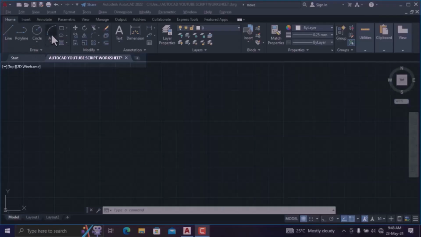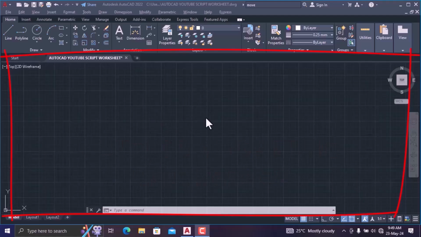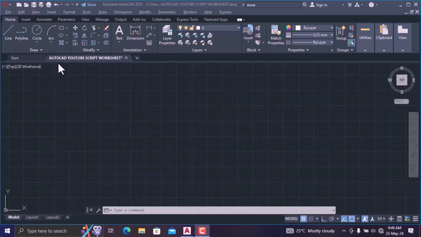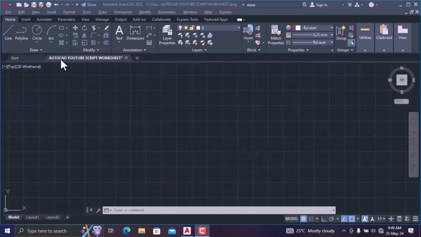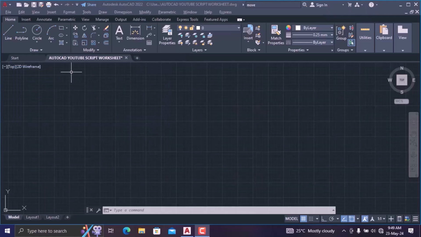as we progress, we will get to learn some of these command groups and their features and how they could be used. Now just below the ribbon is the AutoCAD drafting workspace. Over here we could draw our 2D and our 3D on this space. All we have to do is select any tool and we just draw. Over here you can see at the top it also contains the title of our project. As you can see, when I scroll on it, it gives me the tree preview, the model preview, the layers preview, and the layers 2 preview. We'll talk more on that as we continue.